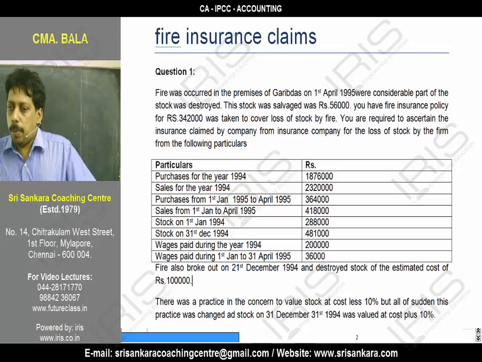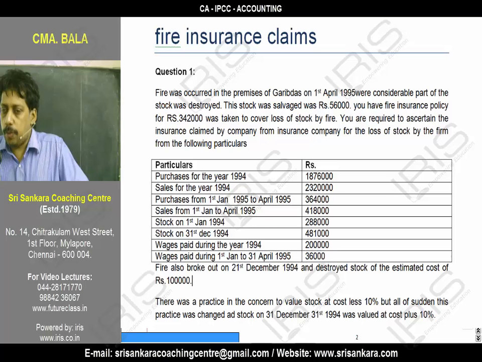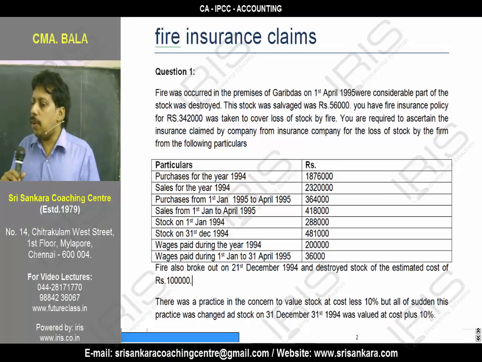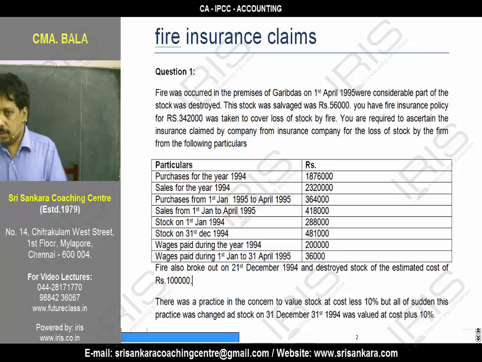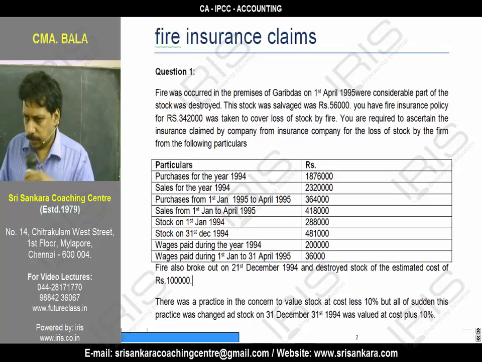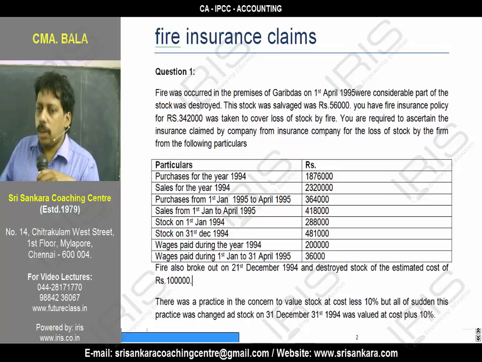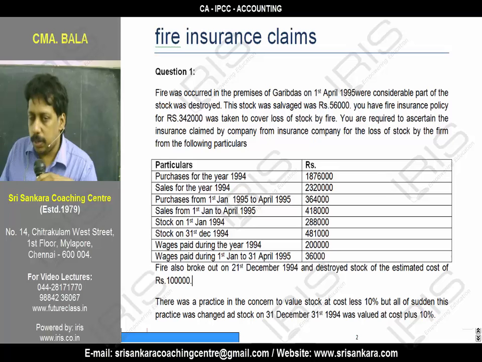Now, first of all, you're going to construct a trading account for the year 1994. By preparing a trading account for the year 1994, you can ascertain the amount of gross profit and also calculate the rate of GP. Now, you check this. It's very simple, sir. We all know how to construct a trading account.